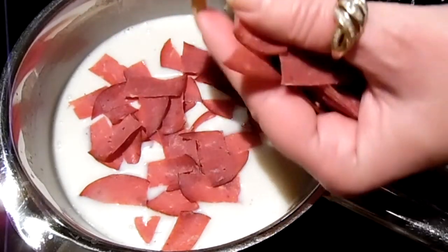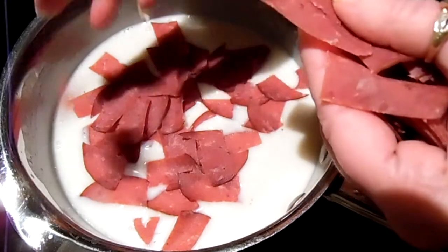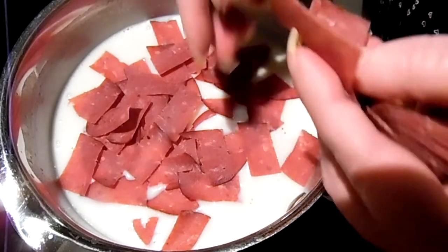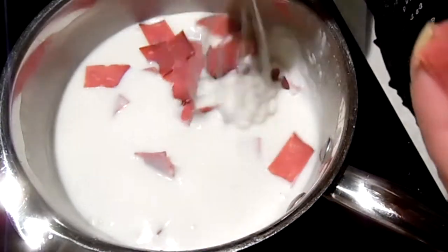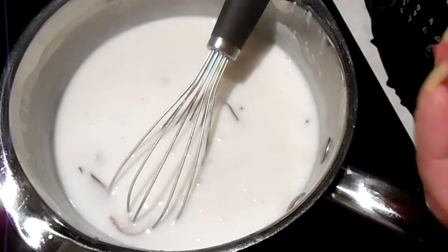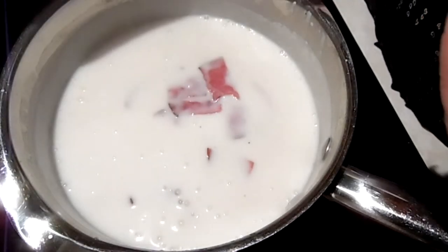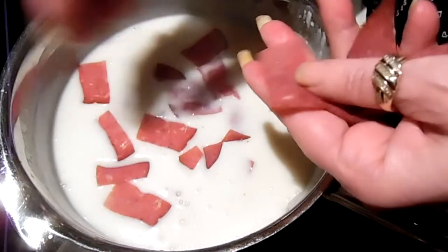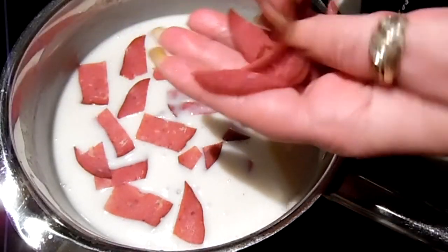This is a really cheap meal. You can have it with a salad, vegetable, whatever. I'm just going to put it over toast. You can put it over biscuits, mashed potatoes, rice, or whatever you like. Like I said, this is salty, so I'm just going to let it simmer with the meat on low, make sure it doesn't taste floury, and let the meat go ahead and salt the gravy. Let it simmer for 5 or 10 minutes on really low. You don't want the bottom to scorch.